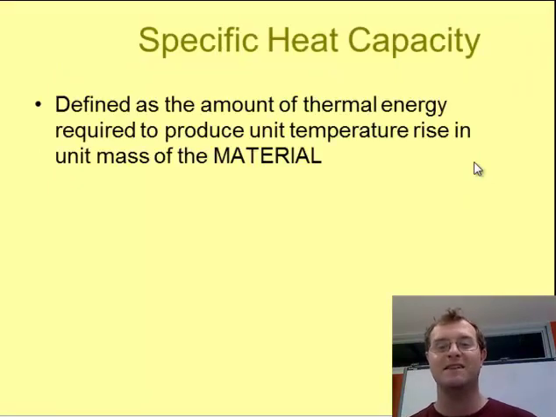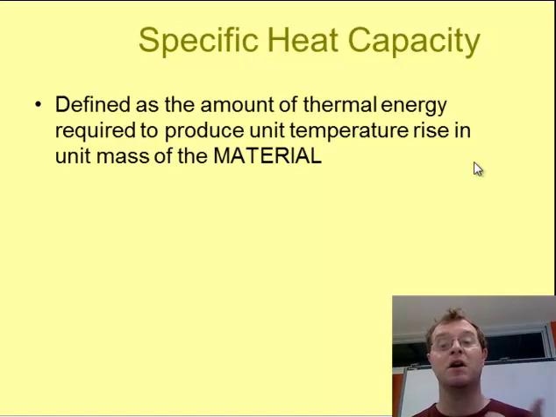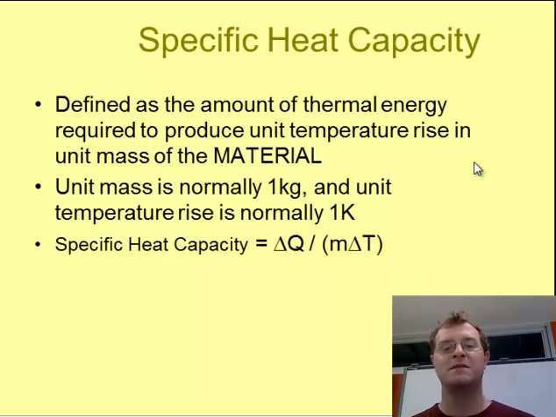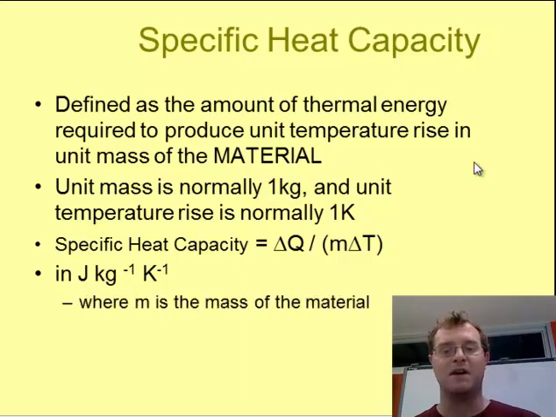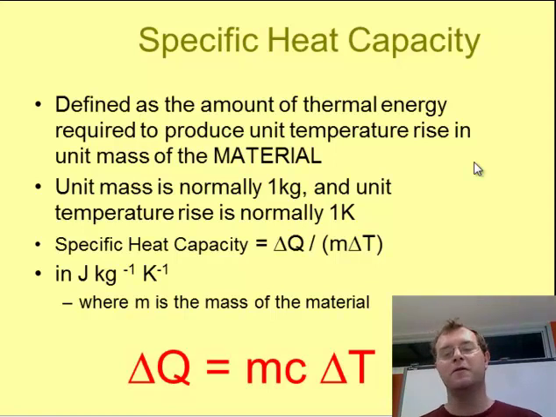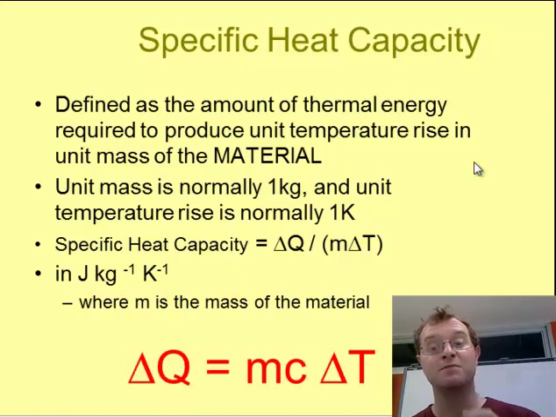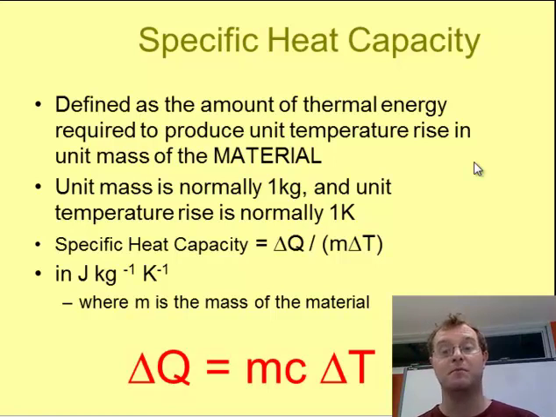The specific heat capacity is defined as the amount of thermal energy required to produce a unit temperature rise in a unit mass of the material — how much energy is required to increase it by 1 degree if we have 1 kilogram of the object. The specific heat capacity is equal to the amount of energy that goes in, divided by the mass and the change in temperature. The units are joules per kilogram per kelvin. The formula we normally remember is: the amount of energy equals the mass times the specific heat capacity (small c) times the change in temperature. With that formula, we can calculate any unknown given a certain problem.